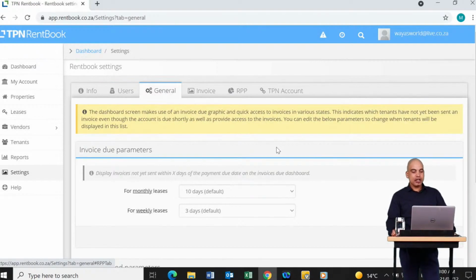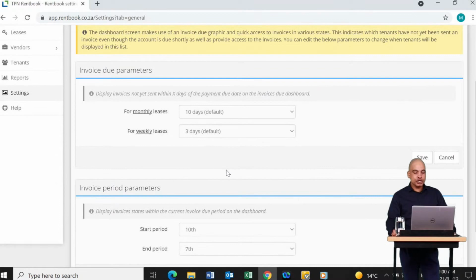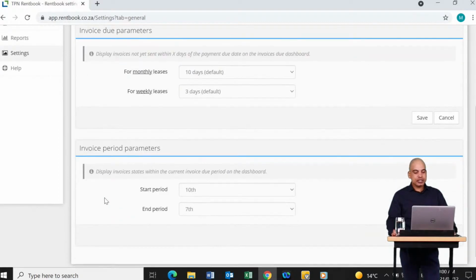Under General, under Invoice Due Parameters, for monthly leases, this is when on your dashboard your invoices become invoice due, and it's 10 days prior to the invoice due date. And then invoice period parameters. I'll go in depth on the invoice period parameters a bit later when we set up your invoices that are ready to send.